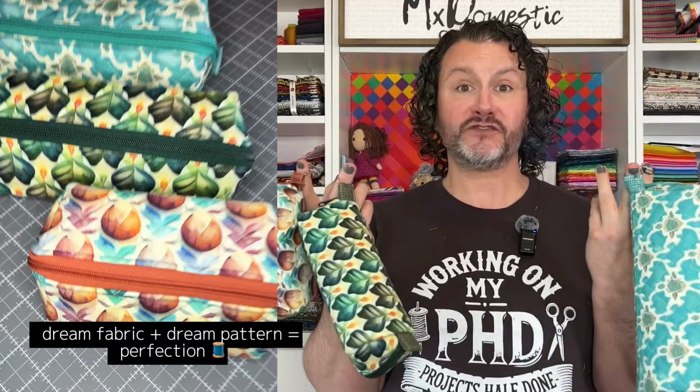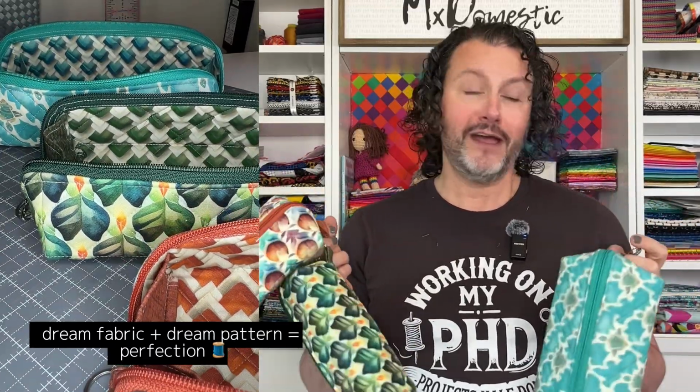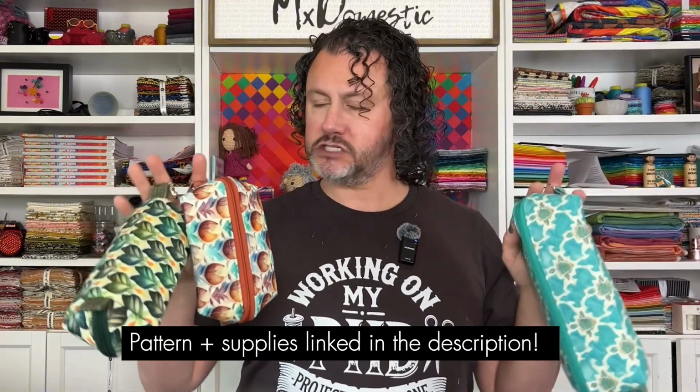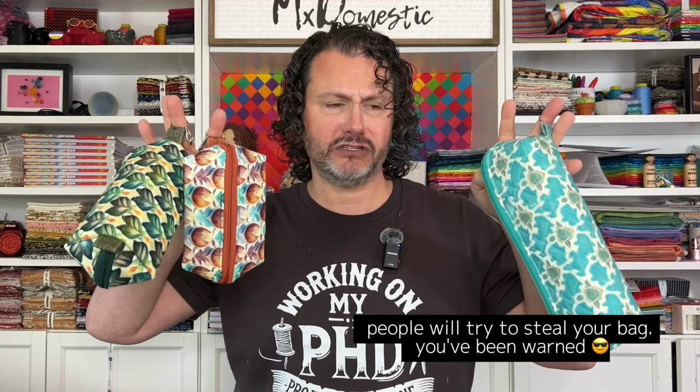I've been wanting to make these bags for a while, and it was one of those moments whenever I was looking around in my fabric shop with the help of my friend, assistant, helper, and all things mixed domestic. Connecting this pattern with this fabric collection was just pure perfection. So get the fabric, get the patterns, get any of the tools and notions that you might need, and then everyone's gonna think you're super cool and totally want these as gifts, and they might try to steal yours, so be careful.